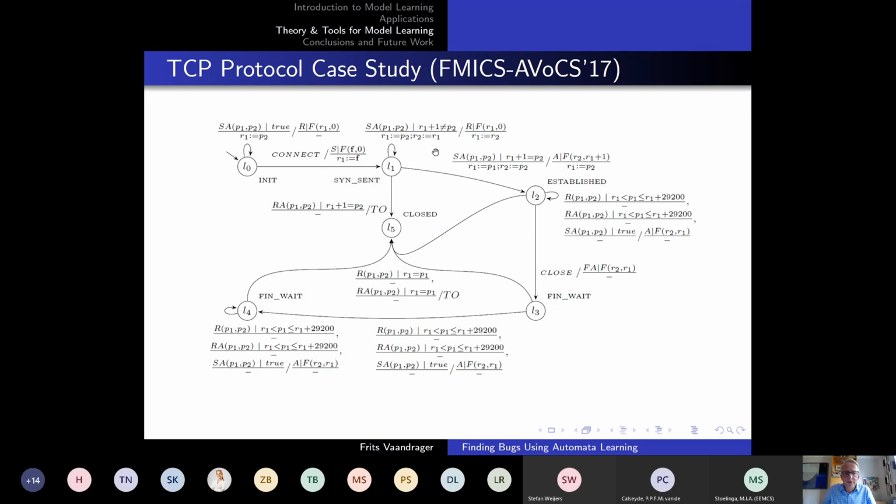So one of my students, together with Dortmund, succeeded to learn a state machine for part of the TCP protocol. So this is an extended finite state machine, a register machine, where you have actions that are parameterized and guards on predicates, on transitions and updates and so on. And using this state machine, they found a serious bug in the Linux implementation of TCP.